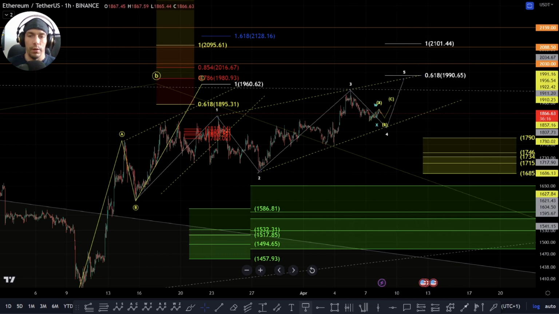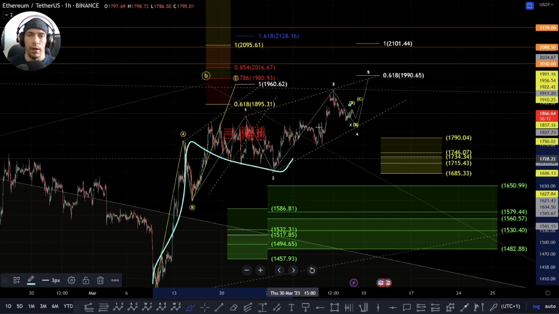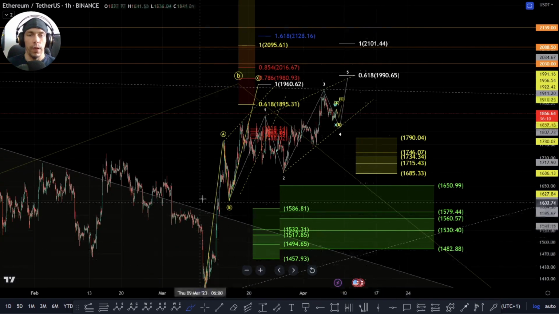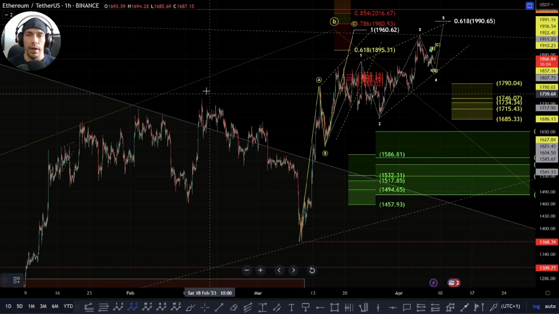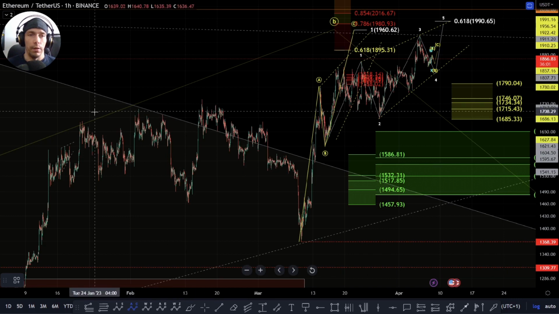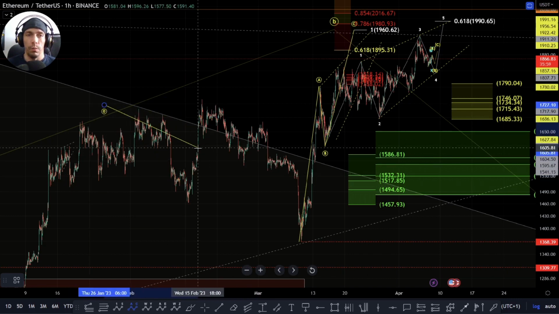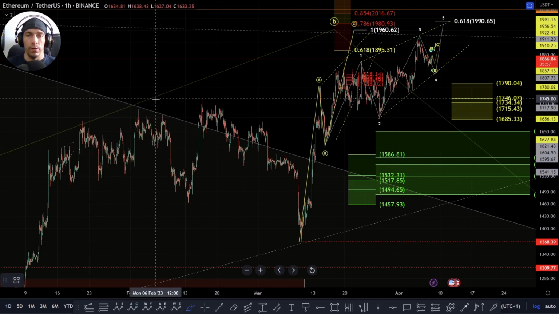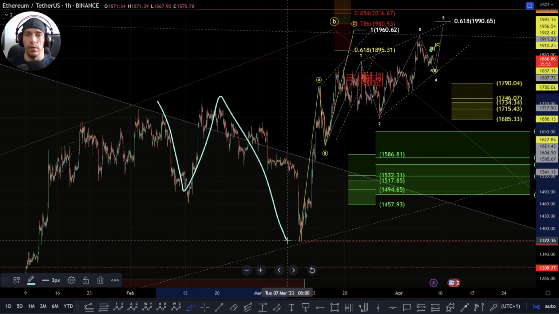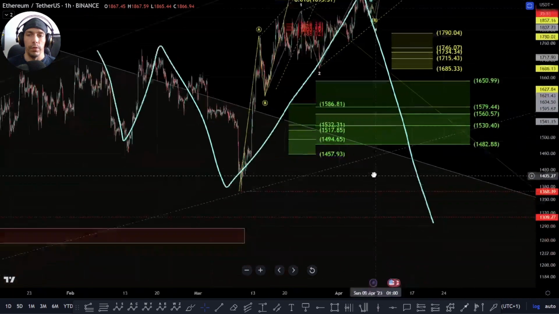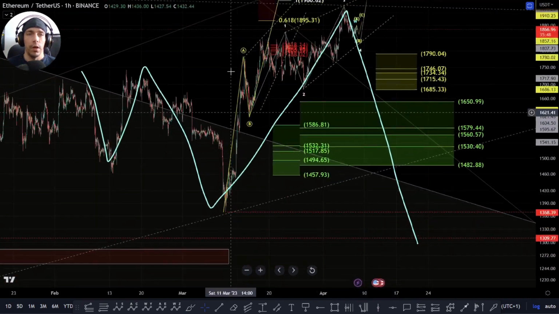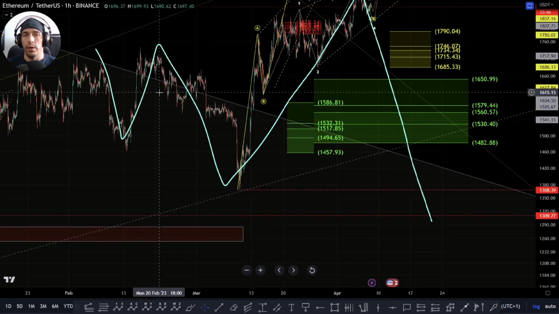So I'm going to be keeping an eye on this. If we do just see this play out, this could then indicate that we just have a three-wave move to the upside, in which case that would probably mean that the way that we've been counting this from further back here is incorrect. And that potentially this whole move from further back here is something like this, W or A, B, and then we could see a deeper sell-off for a C wave still. So this is going to be an interesting one to keep an eye on.